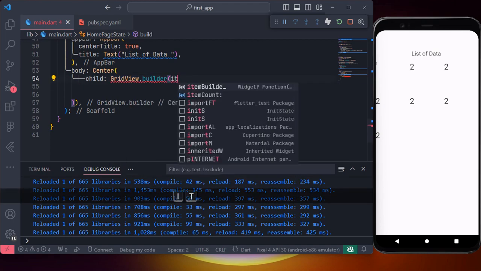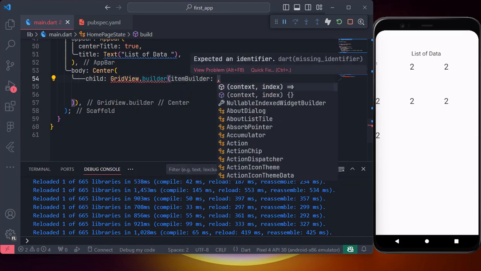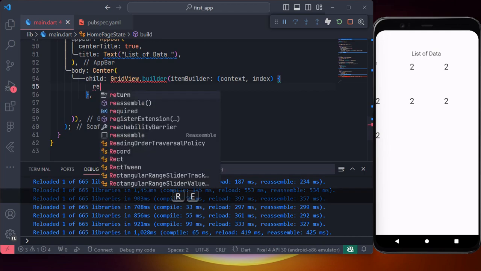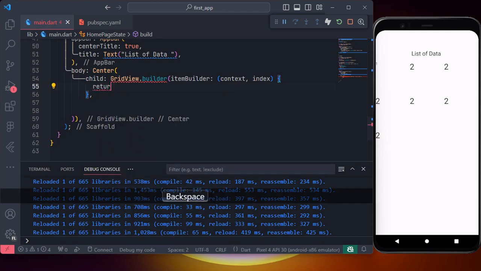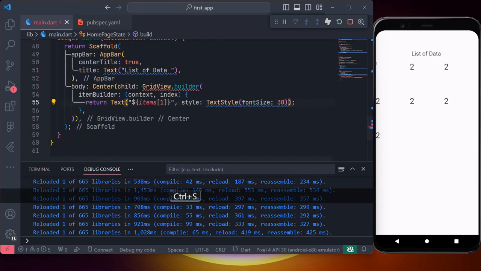Item builder also takes a build context and then the index. So we are going to say return this. After the return statement, we are going to put a semicolon. Any line that has return is going to have a semicolon.